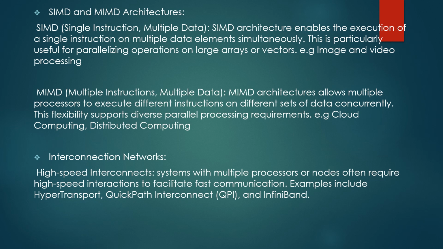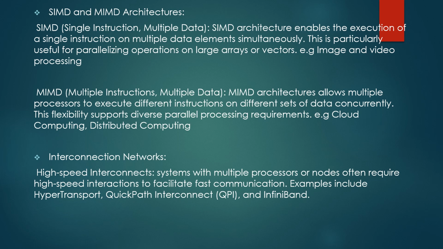This is particularly useful for parallelizing operations on large arrays of vectors, for example, image and video processing. That aspect I was trying to bring up about watching a movie or a video: the audio is being played, but the video is also working. The single instruction is the movie you're watching, the instruction directed to the processor. But the multiple data is the video being displayed and the audio being played alongside it as well.